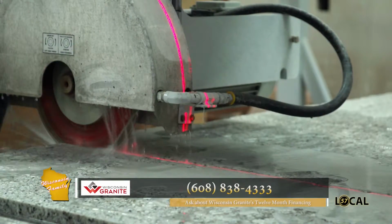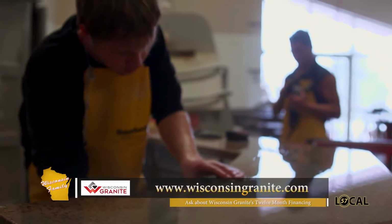That's great. And so with installation, all these questions coming to mind, of course. I imagine there are a lot of people with unique requests, unique spaces, unique shapes that they might need for their home. Is the sky the limit? Can you cut a piece of granite really to fit any space? Just about, yes. Wow, fantastic.